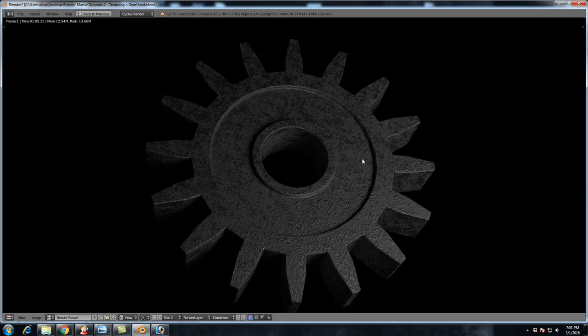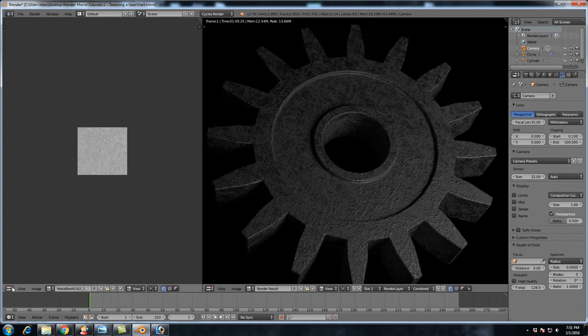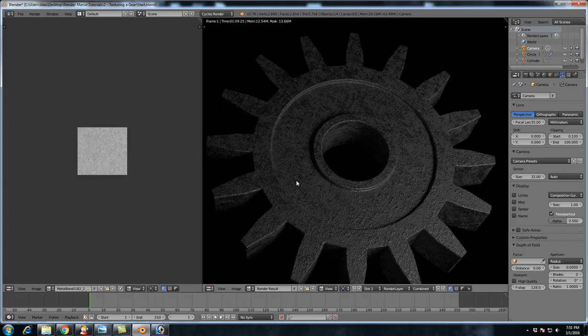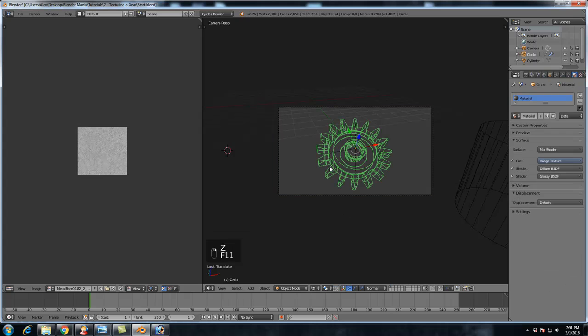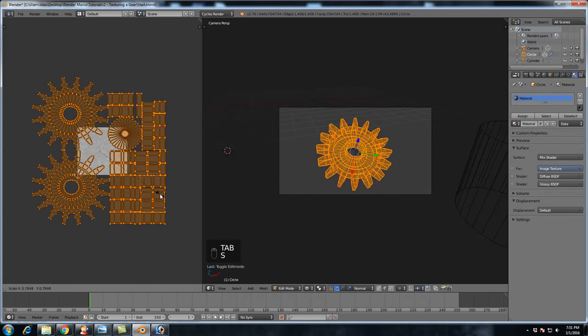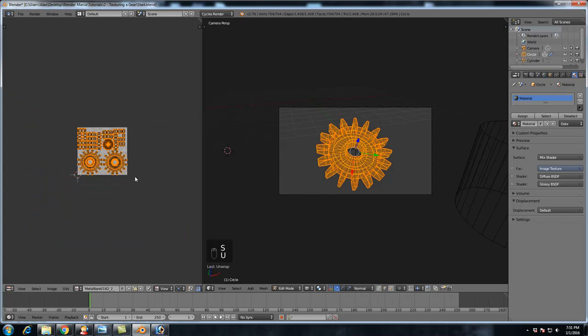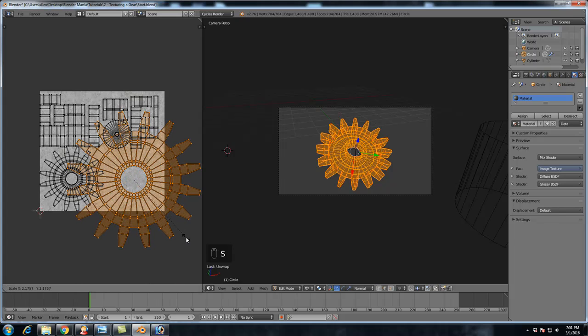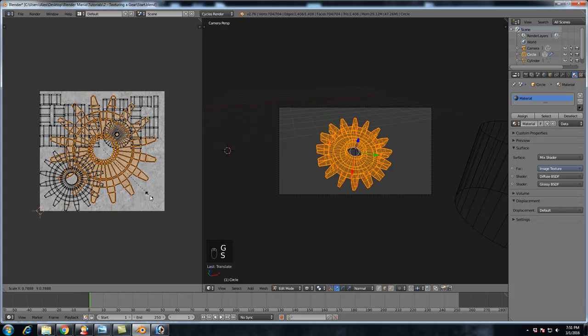One last quick tip. I hate going back after I did my final outro, but I thought this would bring some value to you. If you do not have a tileable image, if you select your gear, you will see that when you unwrap it, the gear is within the image, but you still have a lot of room because this only takes up 1/4 of the image. So if you click on one of the vertices and then hit L, it will select the whole unwrapped part of it, and then you can scale it up and position it on the whole image.